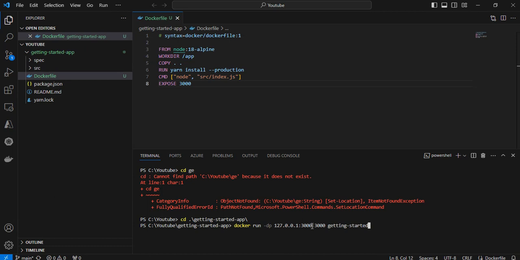This will be our host address, the host machine's local address, and this will be the port that will be used, and 3000 is the port of the container.